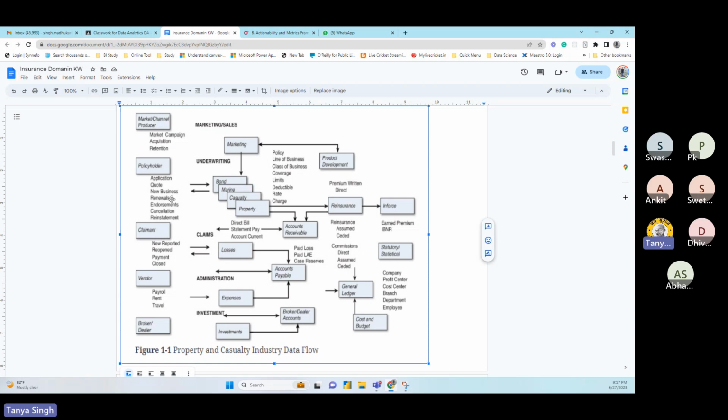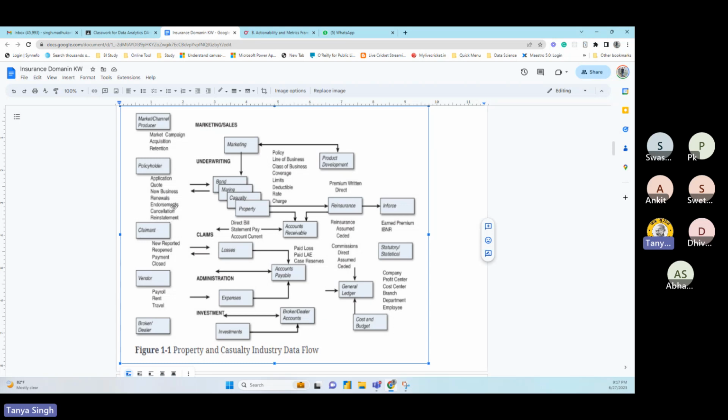There could be some other workflow, but the flow is application, quote, new business when you finally confirm your policy, and then renewals. Renewals are as the name says, right? Next year you'll go for the renewal. Every 6 months our car insurance is renewed, so that's your policy renewal. At renewal time, they can recalculate your premium or they can keep what you are paying.